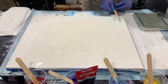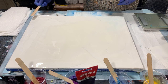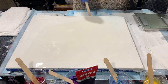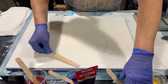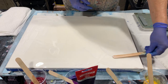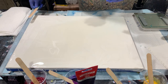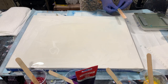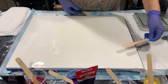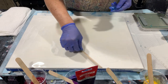And also, on mixing your paints, you want 10 parts of resin to 1 part of paint. You don't want to go over that 1 to 10 ratio because it will get very goopy and you won't be able to spread it. So that's why the 10 parts resin to the 1 part paint. And I use a little scale to measure. I think it's important rather than just eyeballing it. I do measure when I do resin paintings.